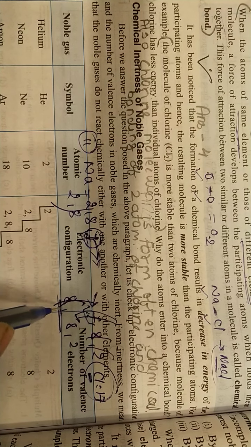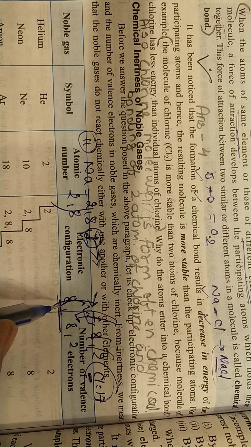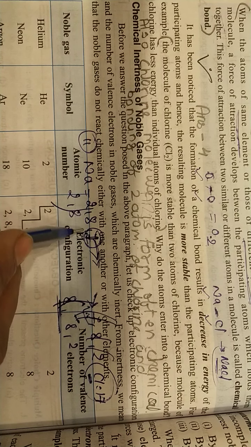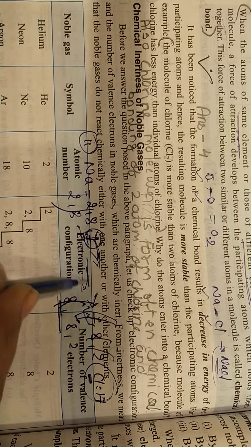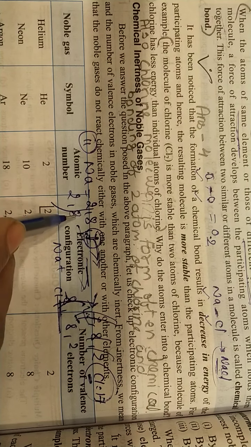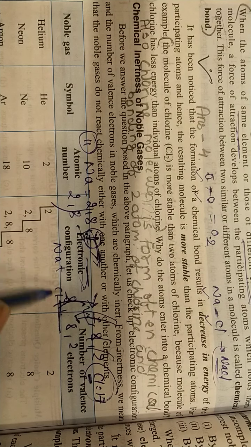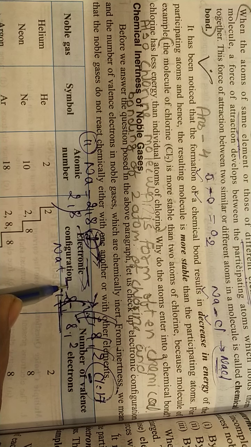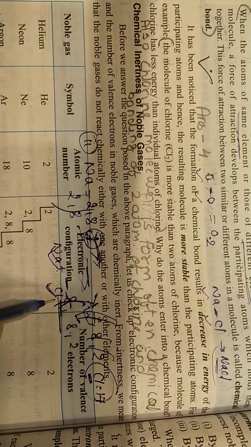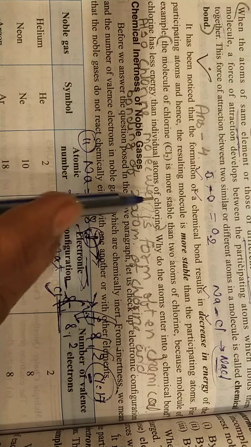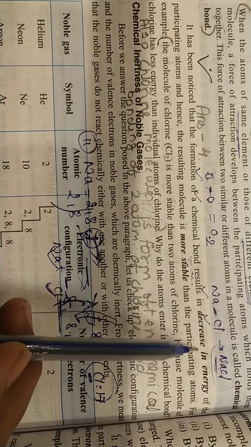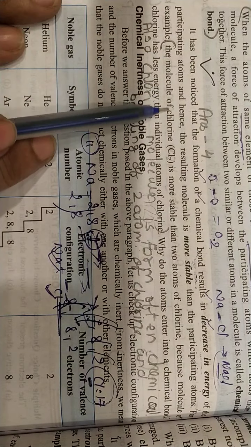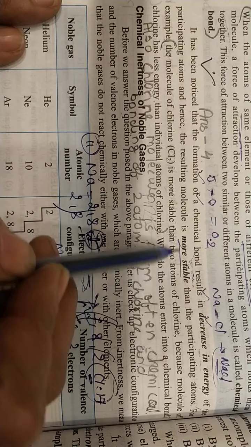So there is no need to gain or lose electrons. They are very peaceful, very calm, low energy. When they transfer the electron, the bond is between Na+ and Cl-, because sodium donates one electron to become Na+ and chlorine gains one electron to become Cl-. A bond is formed between these less energetic ions. When the bond forms, it results in a decrease in energy of the participating atoms and hence results in a more stable molecule.